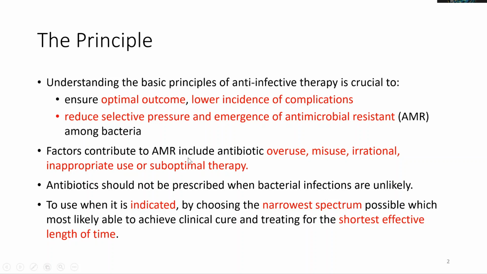It is largely contributed to by the overuse, misuse, irrational use, inappropriate use, and suboptimal antibiotic therapy. All of these factors contribute to the emergence of antimicrobial resistance. And logically, in conditions where you don't think that bacteria is the causative factor of the patient's condition, you should not give antibiotic to the patient. And only use it when it is indicated, by choosing first the narrowest spectrum possible, which is most likely able to achieve clinical cure for the patient, and treatment for the shortest effective length of time.